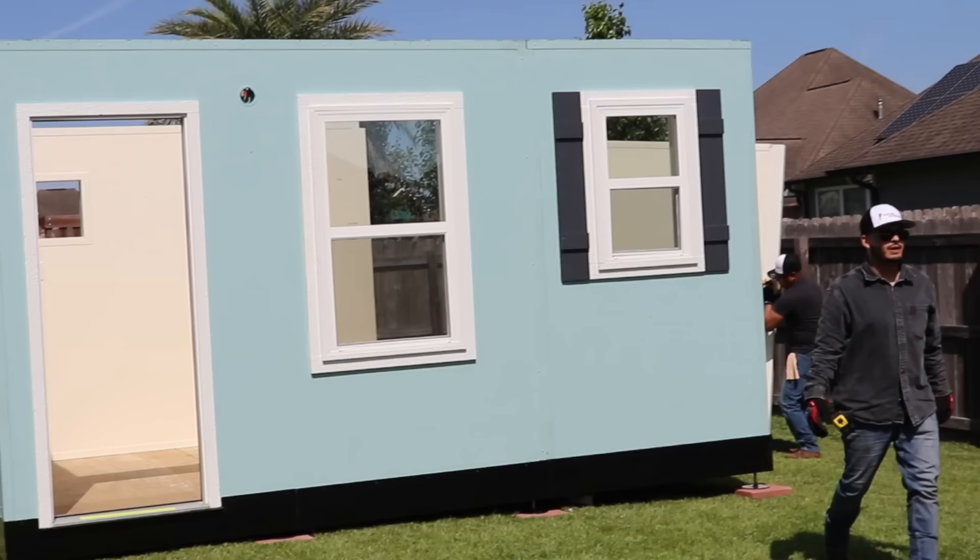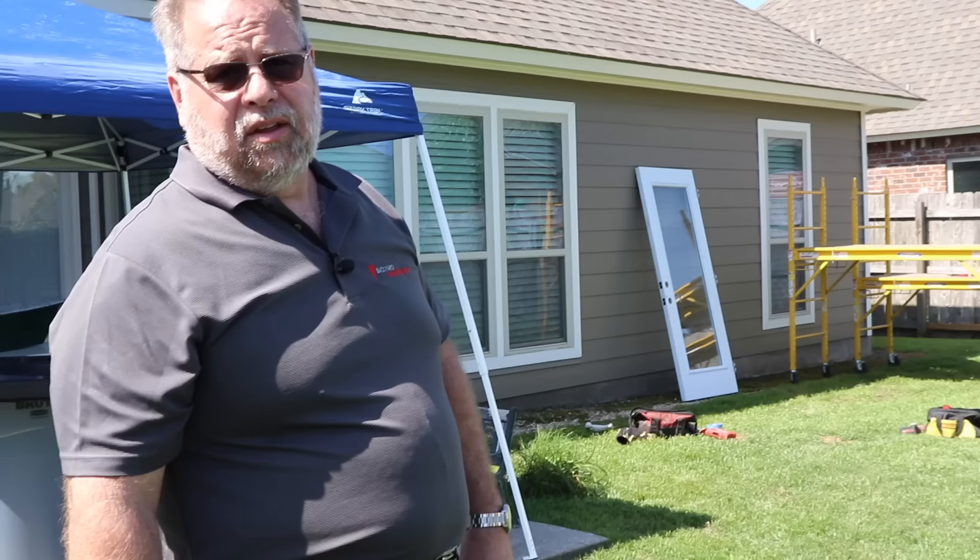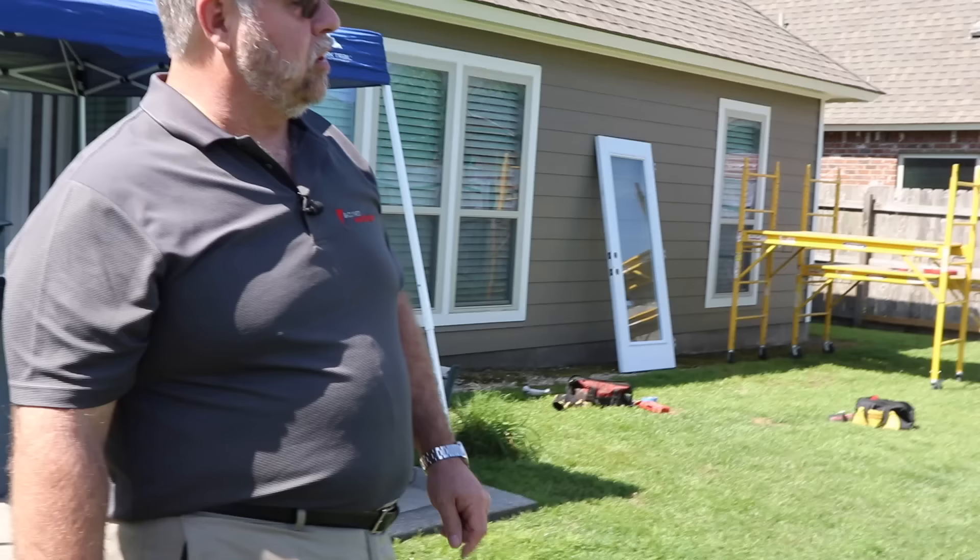My HOA requires a specific paint color — is that going to be a problem? No, it's not. We have eight exterior colors, four interior colors, and six door colors. We buy all paint from Sherwin-Williams, so if you want custom colors you can pick from their thousands of options — we just charge a $100 change fee.